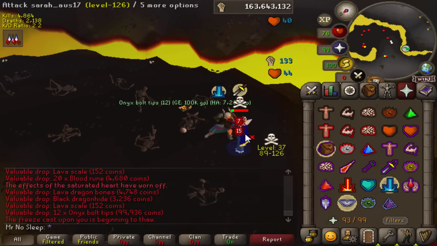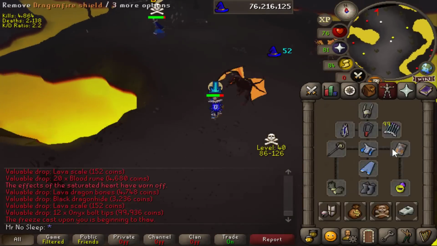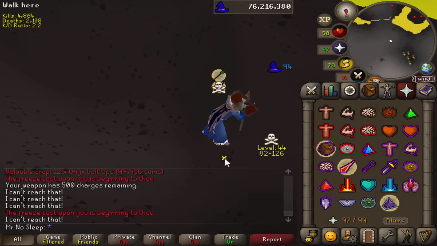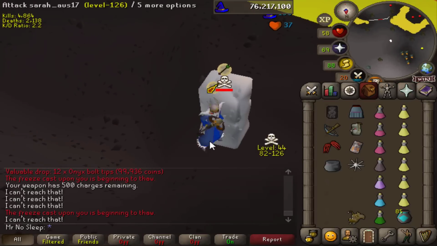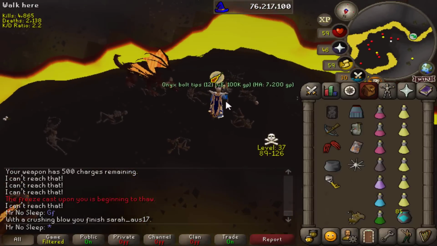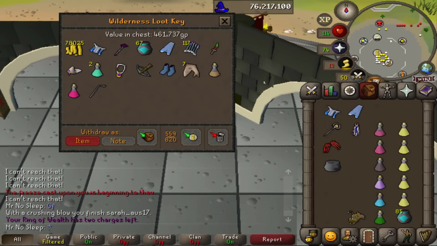I was AFK once again while this person tried to kill me. And luckily, I looked at my screen right when I was getting specced, so I just quickly started to get the ice barrage on them. And as long as I get it, they can't log out, so I tried my best not to get frozen. And we did manage to get the kill. And luckily, my Onyx bolt tips that I forgot to pick up were still on the ground, so I managed to grab those. And we got 460k from the PKer with, what is that, 6 hours in, 2 hours left to go.